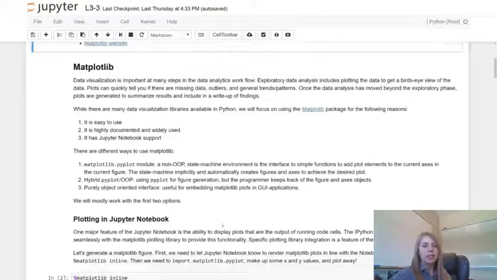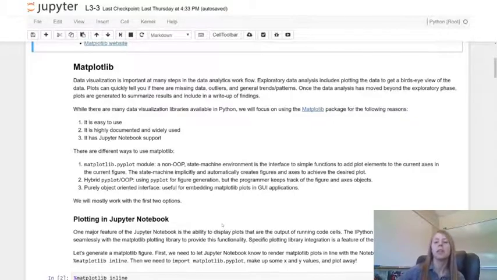One thing I do want to point out is there are several plotting libraries or visualization packages available from Python. Matplotlib I chose for a few reasons. One is it is the most documented and the most widely used, and it is integrated very well with the data analytics infrastructure. I'm not saying it is the best, but for those three reasons, we're going to use Matplotlib in the class. Some other ones to look at include Plotly and GraphViz. Those are two other great visualization packages to look at, and Chaco as well.